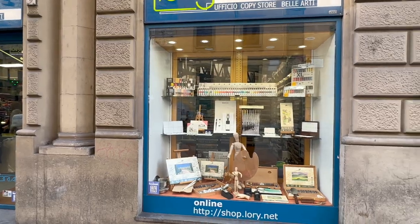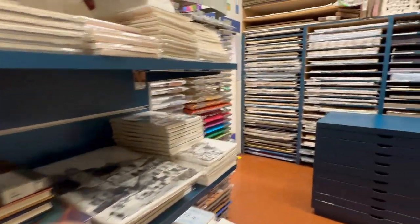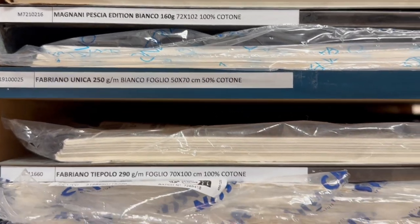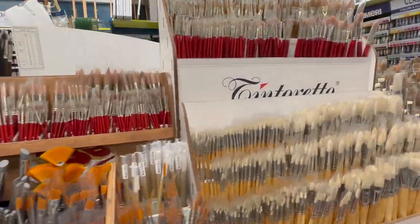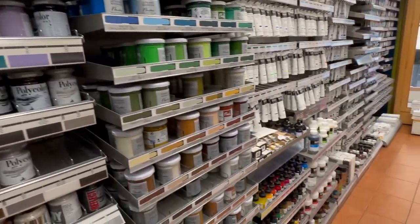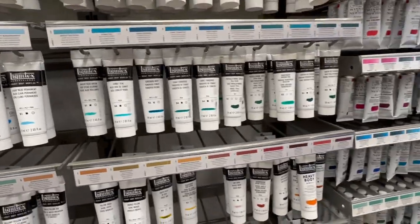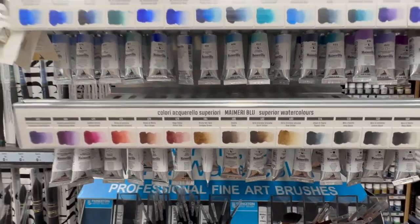Heading back over the Piazza Signoria towards the Santa Spirito area, we're going to go to my favorite shop, which is Lori Cartelleria. I know it's a little controversial because they don't call themselves an art store, but it's definitely an art store. They have all the brands that you miss from back home, or if you forgot something or just need to pick up some gesso or black gesso — it's not so traditional. They just have lovely papers that you can spend time touching and feeling, brushes that you want to choose, just a wonderful assortment. It's really unique because you can't find a lot of these brands in the quantity or selection anywhere else in Florence — it's just my go-to place. They also have a great selection of Liquitex, which are really hard to find, as well as Daniel Smith watercolors, which you won't find anywhere else.